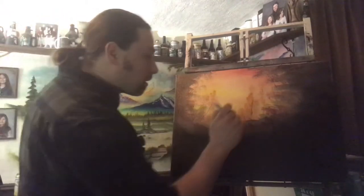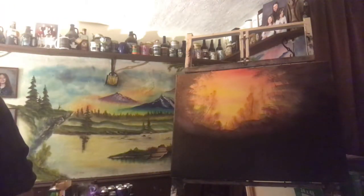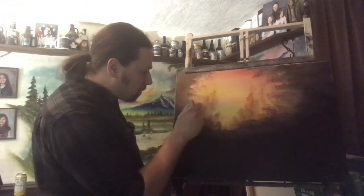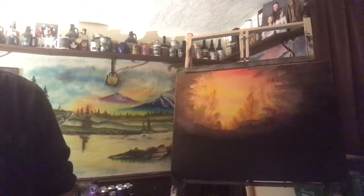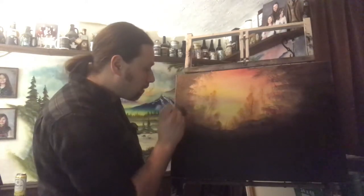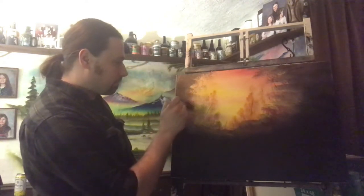I'm gonna have to put some more. I think I like that red right now. Do that red. That's nice. Paint's getting a little thin. Getting pretty thin on the paint right now. There we go. Take it sideways. A little sideways action. Tap in little things like this too.